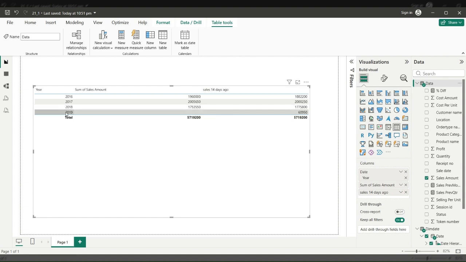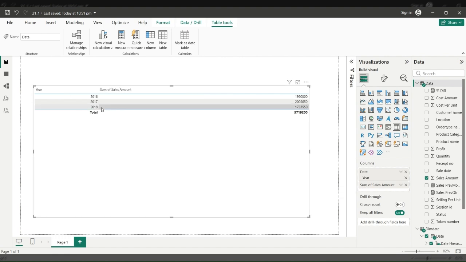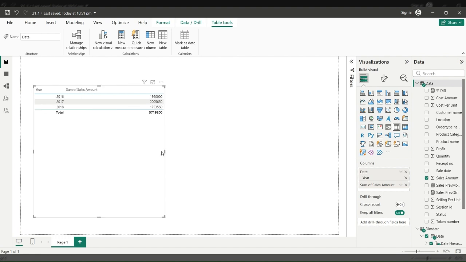So automatically it is giving us data from 16th of December till the 31st of December. So if I remove this column, sales 14 days ago, the 2019 is going to go, and we just have this amount year wise, for the sum of sales.